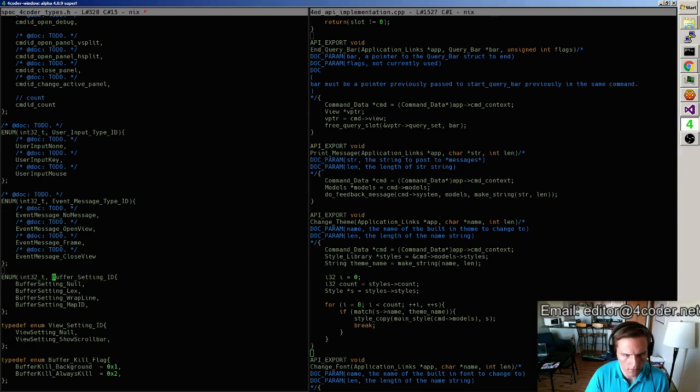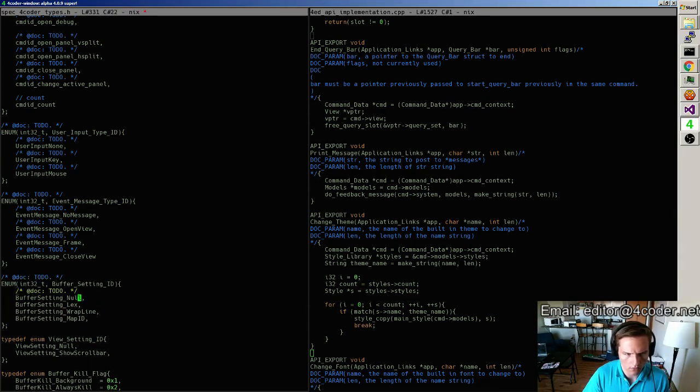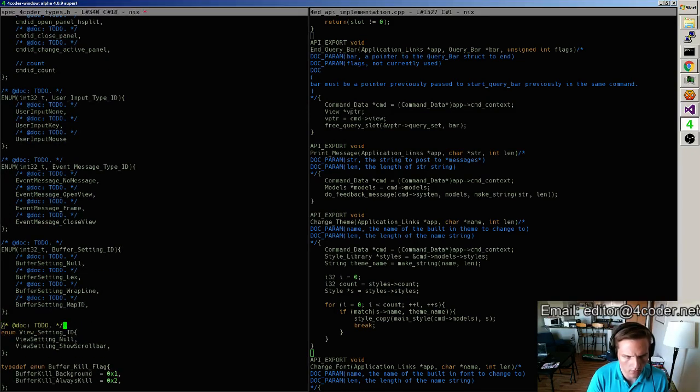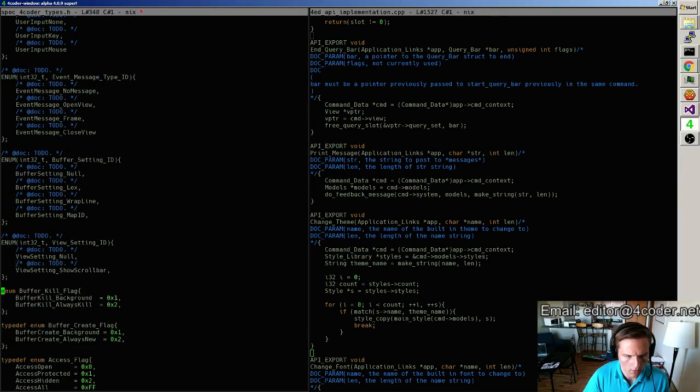Let's see, enum int32_t. Doc. Enum flag enum. Uh-oh. Hexchat just crashed. Do I still have OBS? Yeah, OBS is still working.